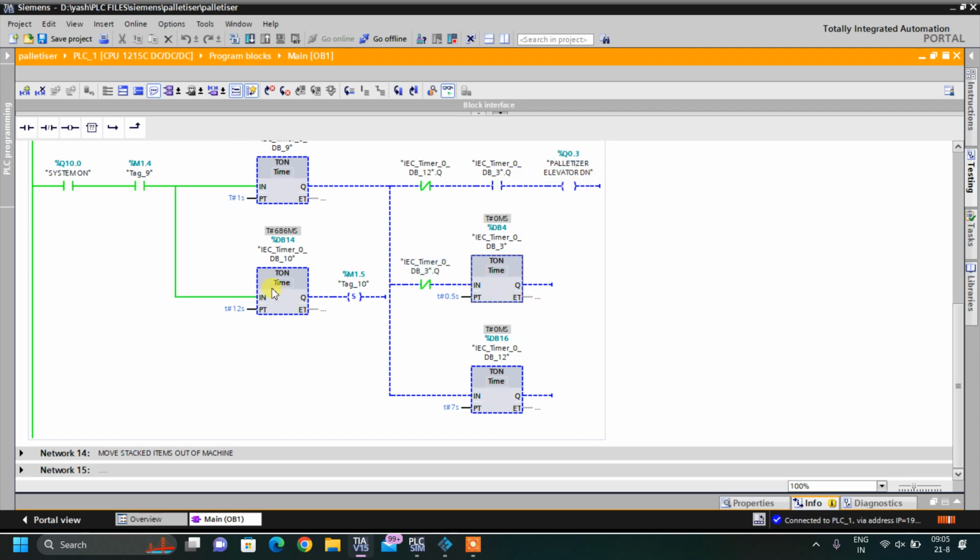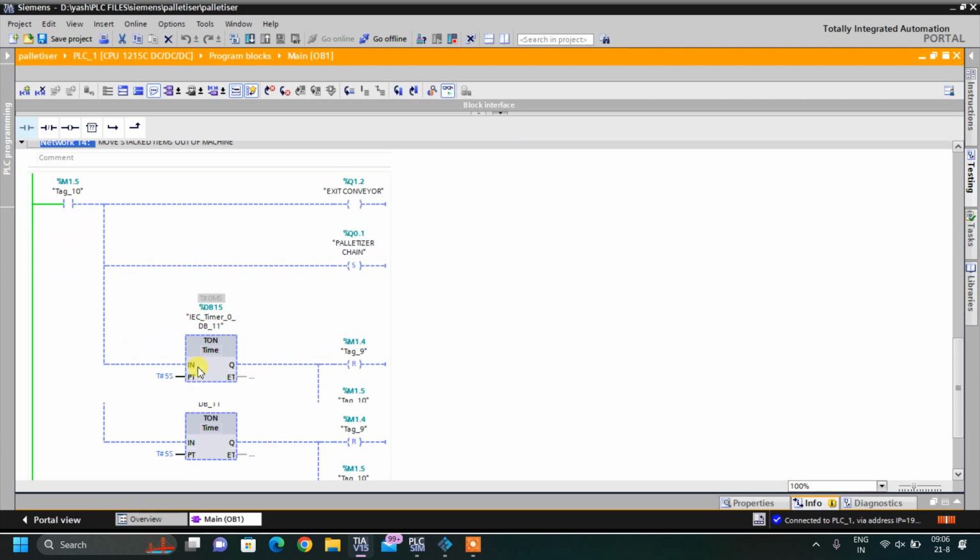And after the 12 seconds of it, you can see this bit is turning my output on and off. We can see it because it's a very short time, and after 7 seconds this will cut off, and after 12 seconds, this thing will work. It will start my exit conveyor, and after 5 seconds my exit conveyor is also turned off.